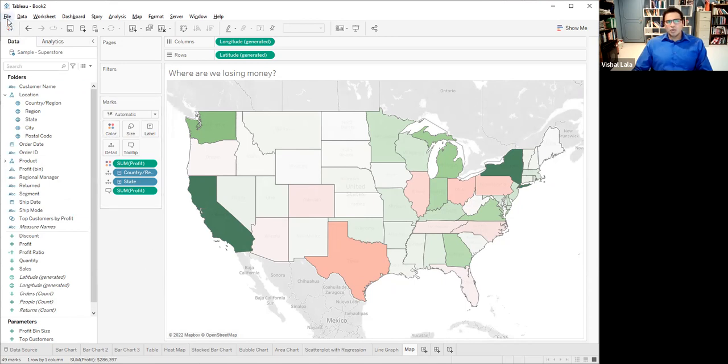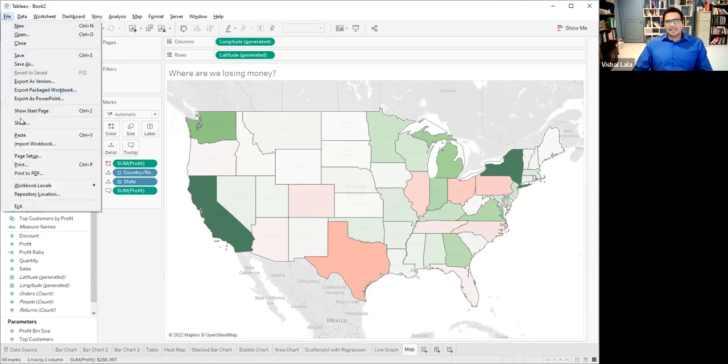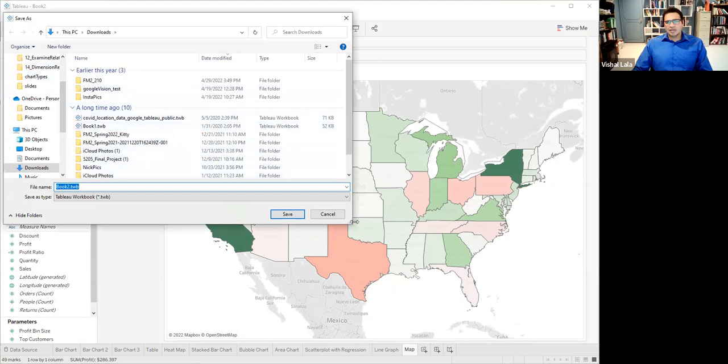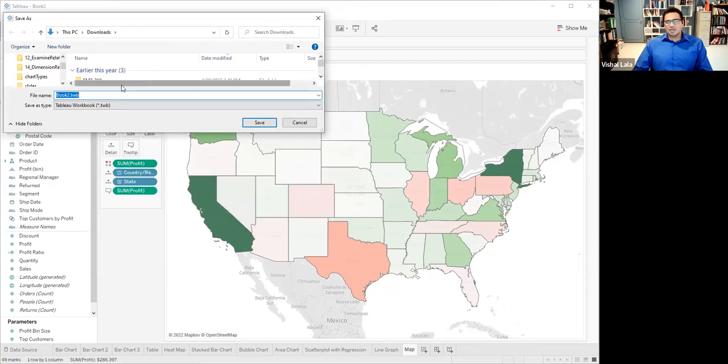To save your work, what you want to do is File and then Save As. Okay, so when you do Save As, it's going to give you an option for something like this. Let me hide my menu here. Okay, so you're going to see your menu looking something like this. We're going to now say Save As Type and make that Tableau packaged workbook. Okay, so identify what folder you want to save in, but importantly, call it Tableau packaged workbook.